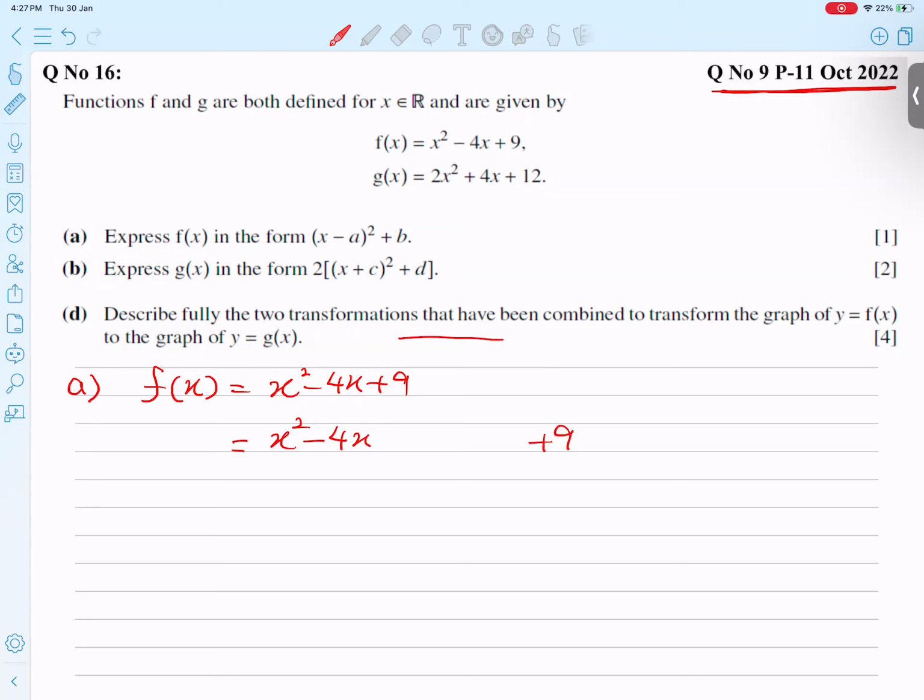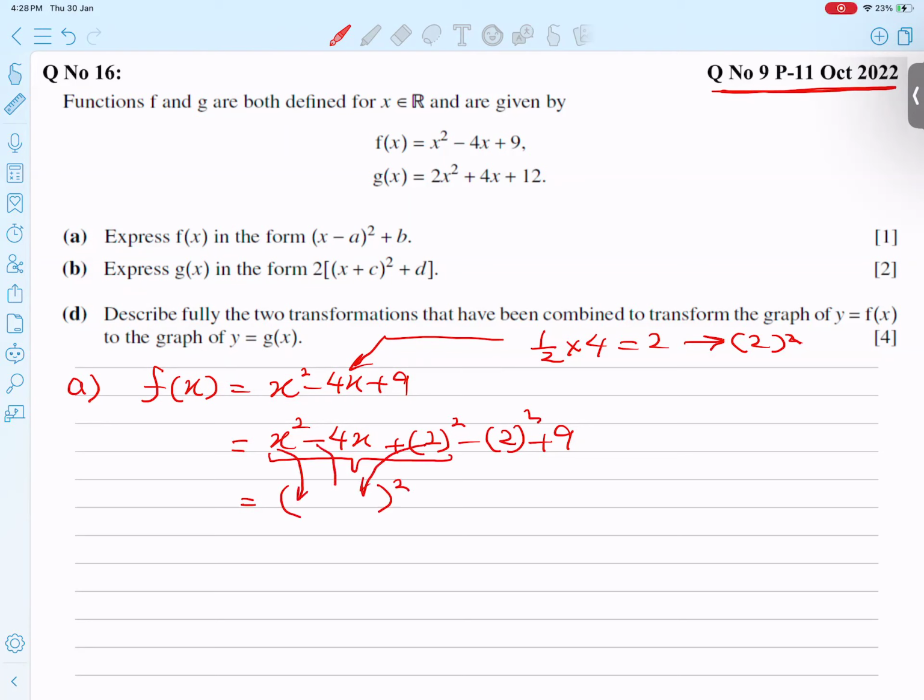And what is half of this 4? Half of 4 gives you 2. Take the square of 2, and 1 times the square of 2 added, and 1 times the square of 2 subtracted. These three terms will combine. What is the method of combining? Under the power 2, whatever comes here stays as it is, and this sign, if negative then negative, if positive then positive. So (x minus 2) squared, whereas this is negative 4, and plus 5, since 9 minus 4 gives us plus 5. I hope the completing square form is very, very clear.